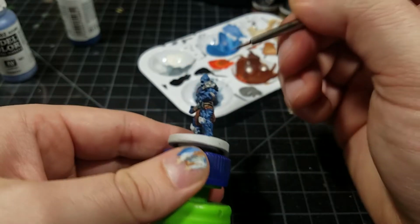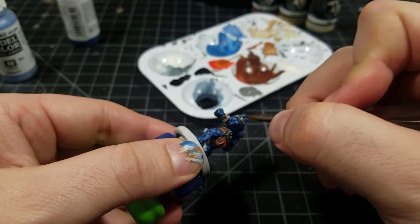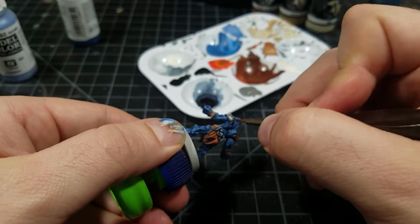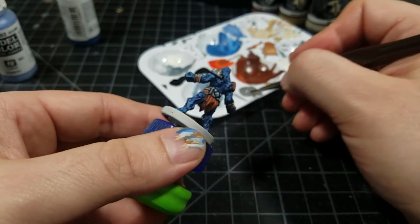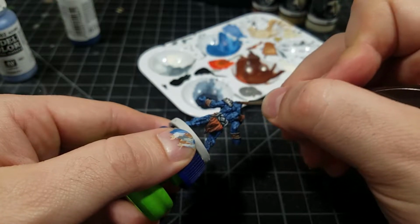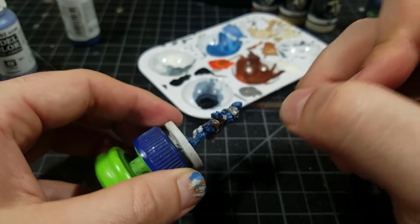I am going to research how to paint a gemstone properly, and I will come back after this is all dried up. You won't know the difference. It'll be about 5 seconds for you.